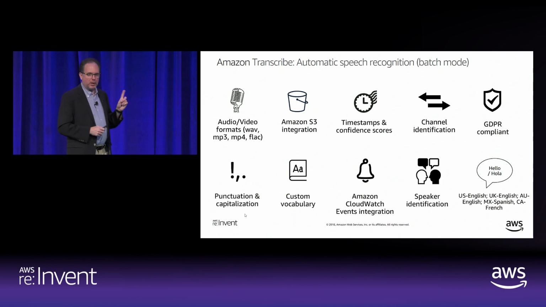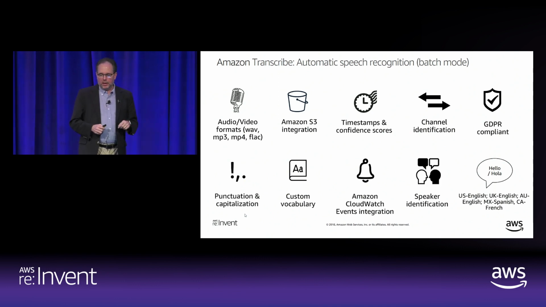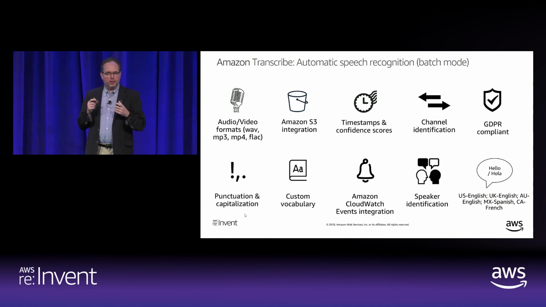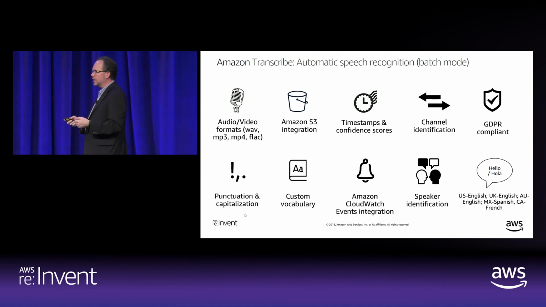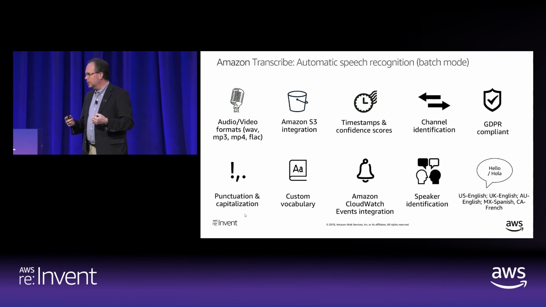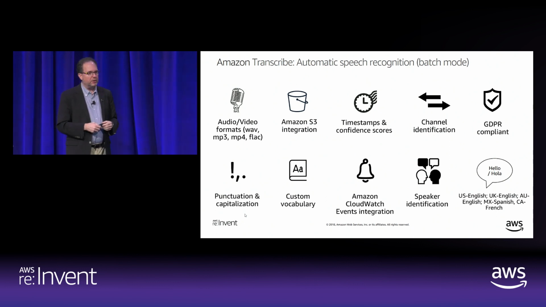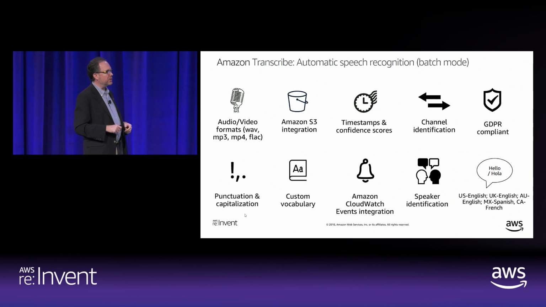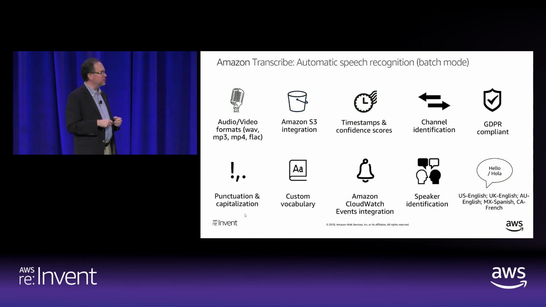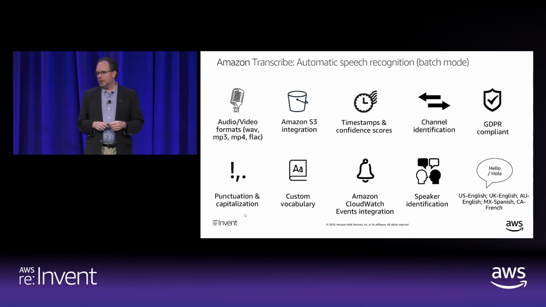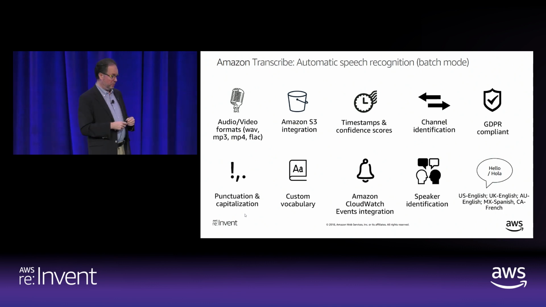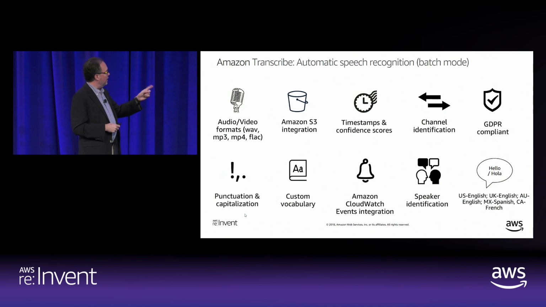We also have custom vocabulary. So you can take any word that either is misrecognized or it's jargon. A lot of us are IT people or developers, so we use a lot of acronyms. You can actually spell out the acronyms in the custom vocabulary and make sure that it understands them. Proper names sometimes aren't properly recognized, so you can put them in a custom vocabulary. I'll show you what that looks like in a moment. It can pick things up via CloudWatch and emit events like you would expect.